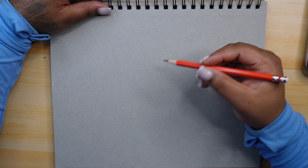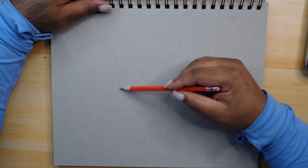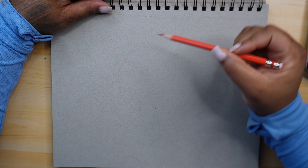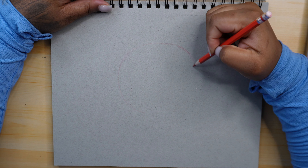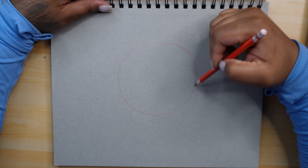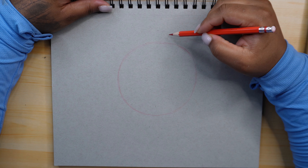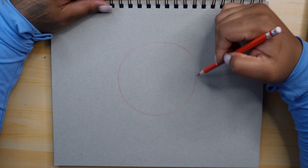Now let's get into the actual drawing. This is what we're working with — we're going to do a face-first drawing. Here is the head. I start with a circle. You can start with any shape; sometimes I make them out of squares, ovals, hearts, whatever. It just depends on the look you're going for and how comfortable you are with drawing faces. So here we are — we have our full circle. A circle doesn't have to be perfect because heads are not actually a full perfect circle, so it just doesn't have to be perfect.